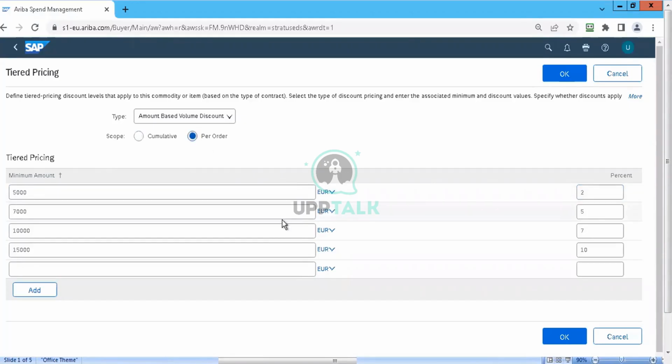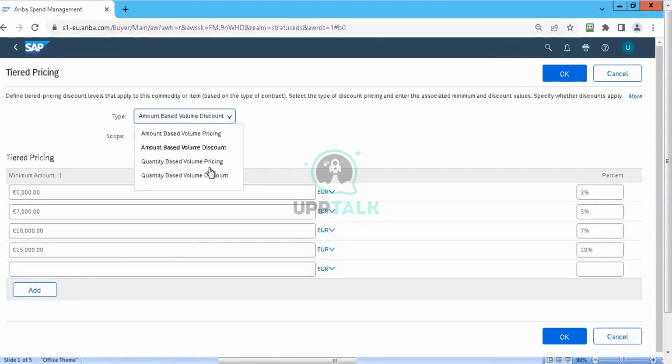This is something scaling. Actually, it's called price scaling. We call it tiered pricing, where you have a menu and you can set it up in a different manner. If you see this, you can set up amount and percentage. You can set this up based on the amount, based on volume discount.